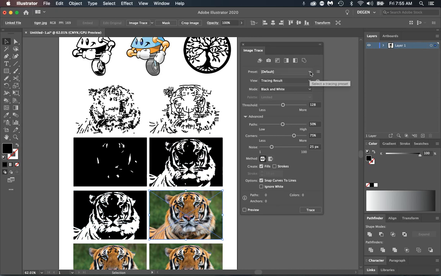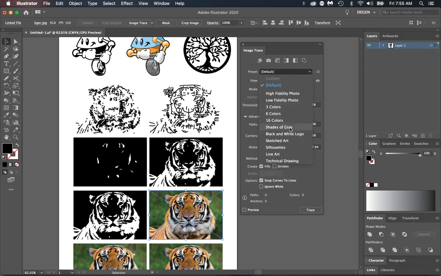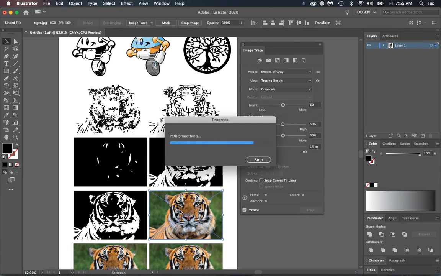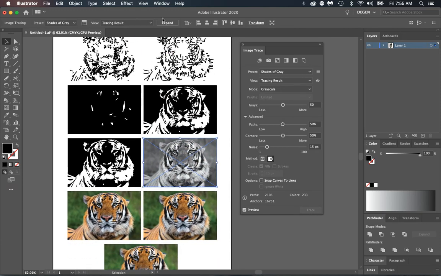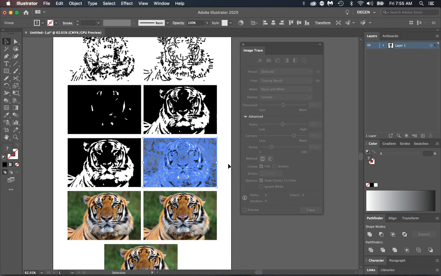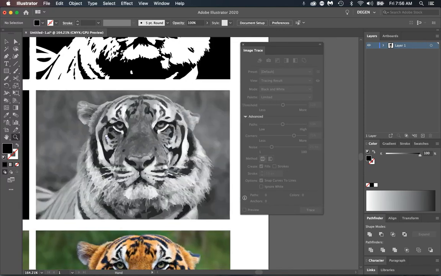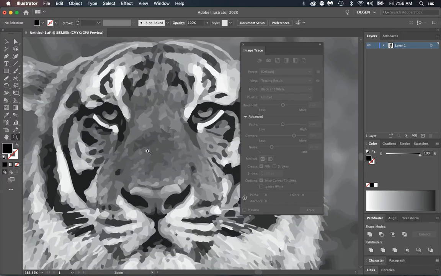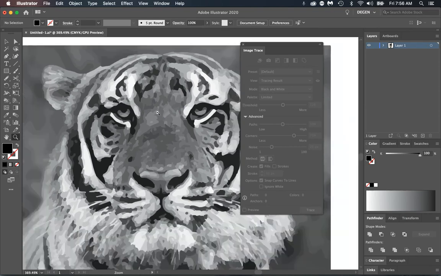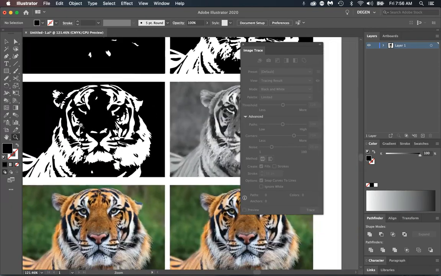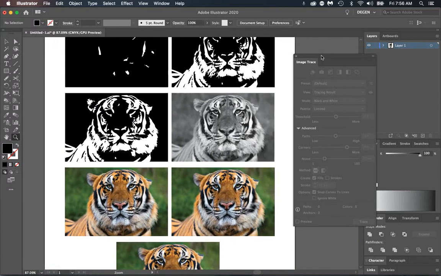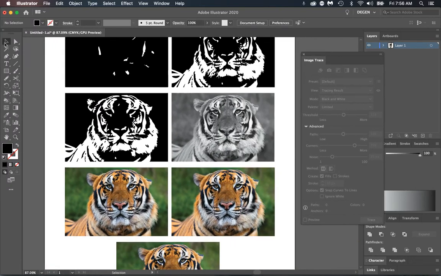So then I'm going to select the shades of gray. Now what it does is it turns it to 256 shades of the color gray, and it converts it to grayscale. Now it looks a little bit more like a watercolor effect. So if I zoom in on this here, it kind of reminds me of those paint by number things that I used to get when I was a kid. But I love the silhouette and the black and white sketch. So this is the grayscale.